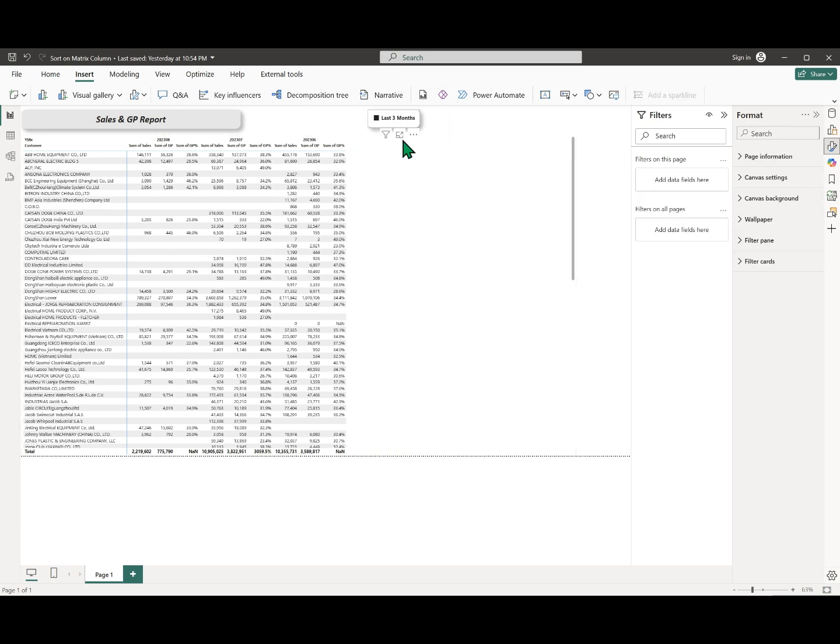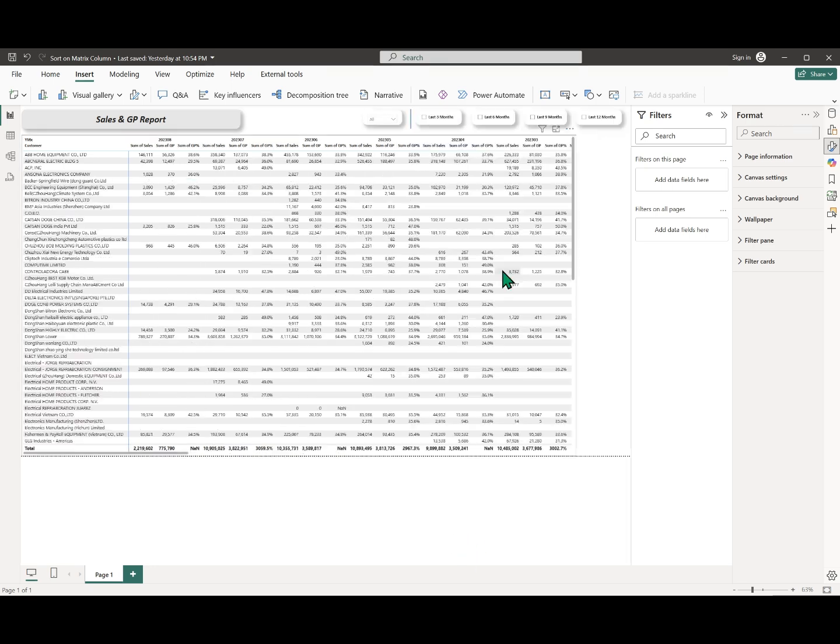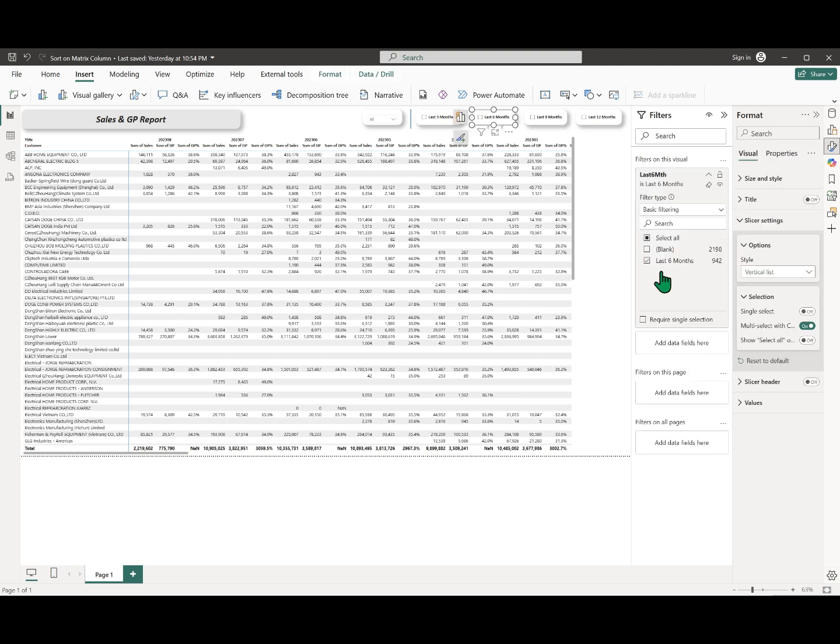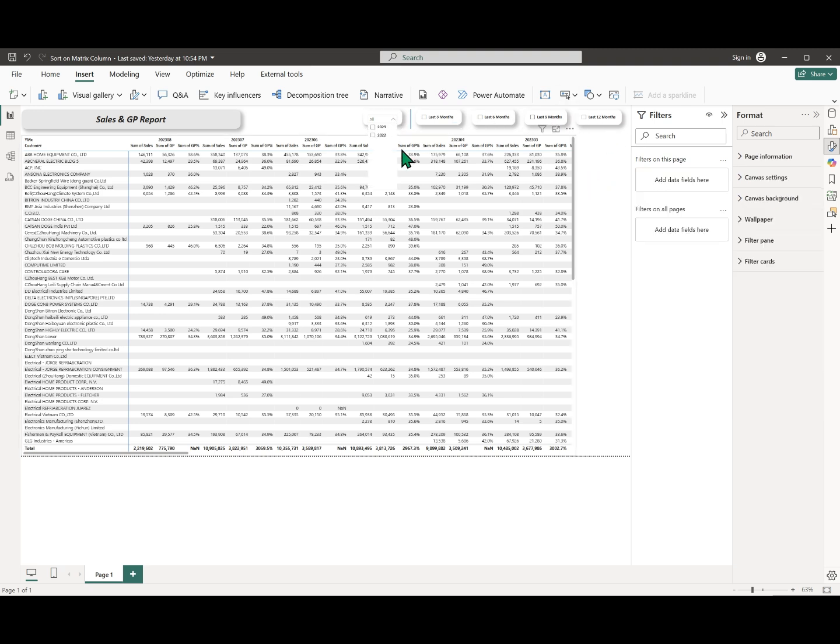Then I am going to replicate this slicer 4 more times. Okay, I have replicated the last 3 months slicer to 3 other slicers and 1 more here. When I click on it, I already select last 6 months. Of course, the data column is last 6 months, similar for the others. The major difference is on this year slicer. You see that it is 2023, 2022. Of course, I already chose the sorting order to descending.